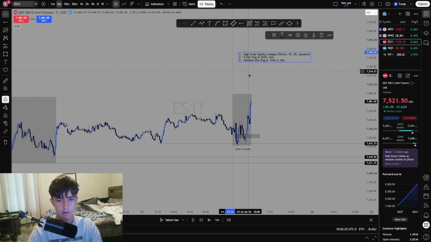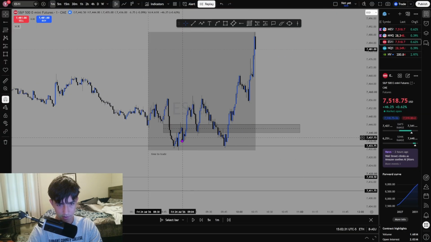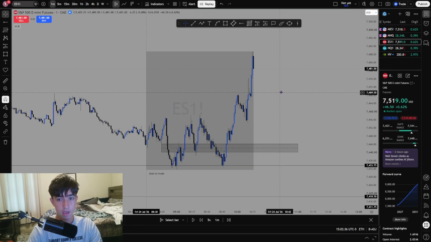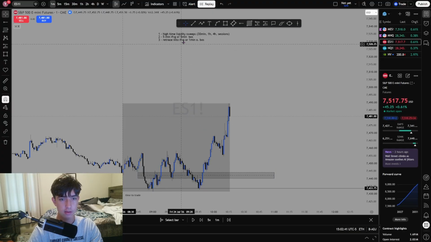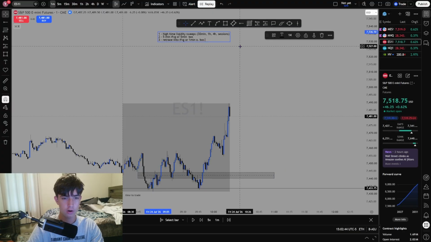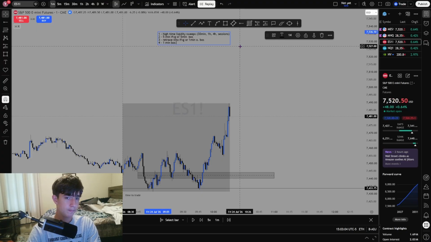So basically we go to 1 minute looking for a break of structure to the downside after the inverse fair value gap, break of structure to the downside right here. Then what do we look for after this break of structure to the downside happened? We're looking for the fourth step, the confirmation that it's gonna go up: a 1 minute break of structure to the side that you want to take the trade into, or a 1 minute IFVG.